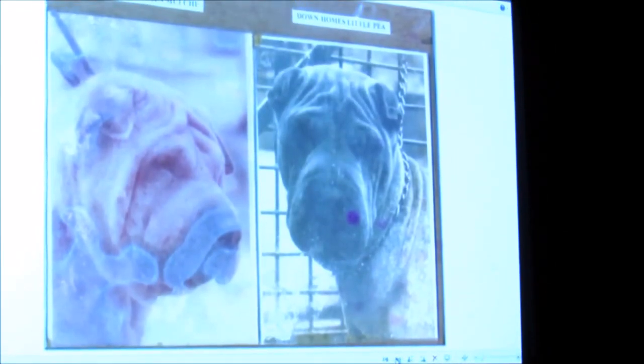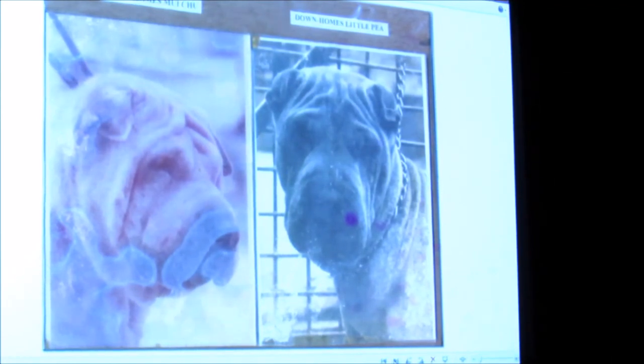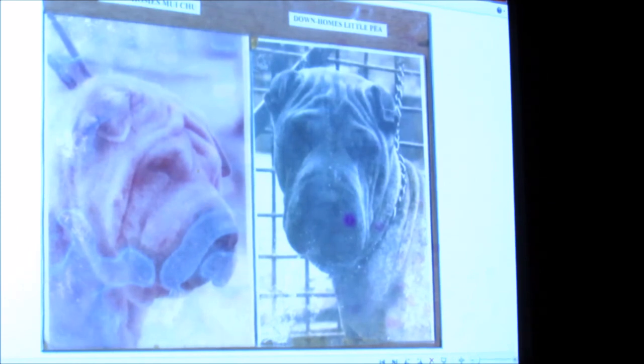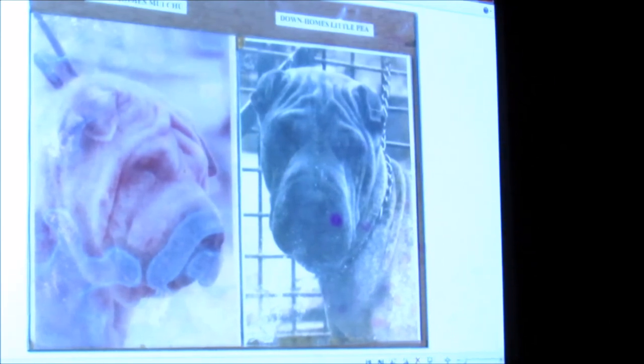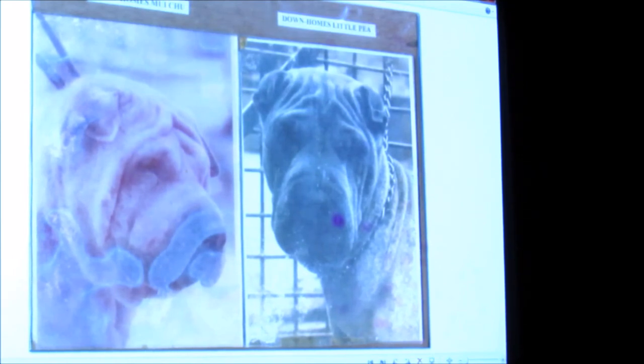Okay. Ah, this is from some sort of a broken glass in a plane. Dang Hong's Little Pea is the second generation from Annie. And Dang Hong's Mui Chi is the same dog with the hook carriage tail.